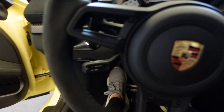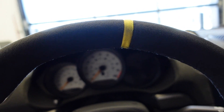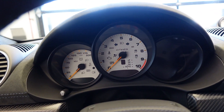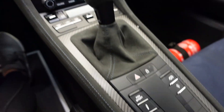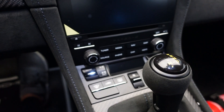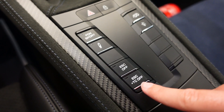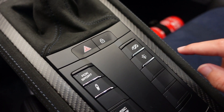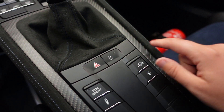Now seated in the GT4 RS, you've got a fully Alcantara steering wheel with a yellow 12 o'clock marker on the top. There's a great view of those white instrument dials — they look amazing — as well as the white chrono stopwatch dial. You've got matte carbon fiber trim in the middle with Alcantara and more of that blue stitching. Then, of course, there are buttons and switches for your infotainment system and climate control. Over here there are buttons for ESC, traction control, suspension, PDK sport, front axle lift system, and exhaust valves. And then, of course, hazard lights and lock button.